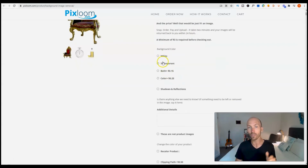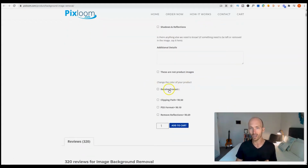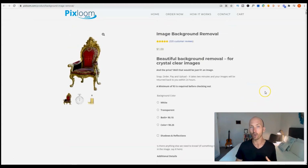So they can do white background, transparent background, both color, shadows, reflections. They've also got some recoloring, some clipping paths, some PSD formats, remove reflections, a whole bunch of really tricky little things that they can add on, and that's how they're adding value in the marketplace.